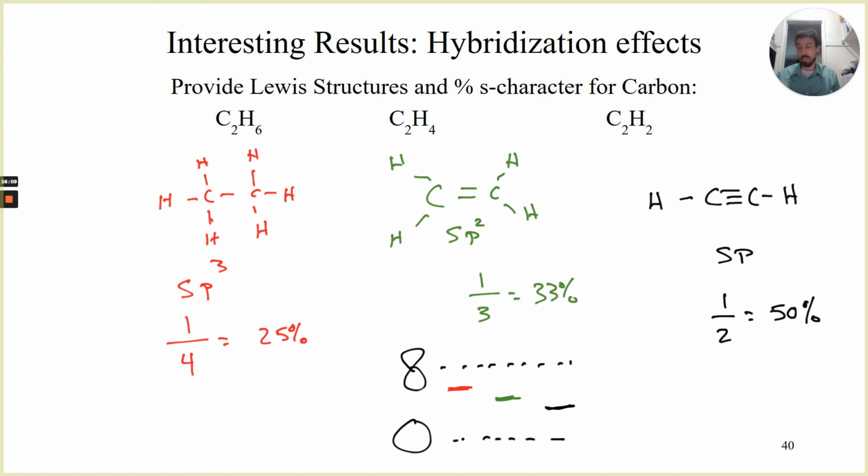Well, the p orbital is itself larger than the s. Not by a lot, but it is larger. The s orbital is more compact, which means the more s character we get, the smaller we get. You say, well, why do I care? Well, the smaller that gets, the smaller the bond gets, or the electrons in that bond get sucked closer towards the carbon.